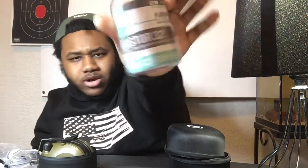These also go in your ear. They go right in your ear. Push them in. You put your earmuffs over. Boom. I always say to actually have the second earplug, foam earplugs. Doesn't matter which one you get. They don't have to be specifically the ones I'm showing you guys. But I do recommend you have some foam earplugs to put underneath your earmuffs. I'll explain in a minute why.